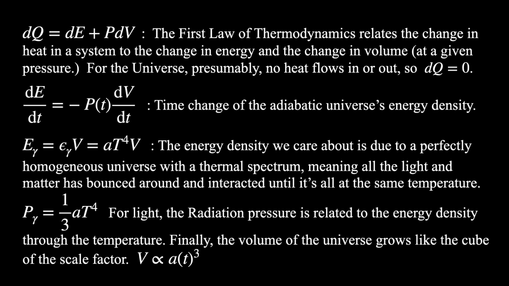Those a's are constants of the radiation field, composed of h-bars and k's and c's. The scale factor, a, is purely a geometric function of time. Now we can take the expressions for the energy E, the pressure P, and the volume V and ram them into the equation above and take their needed derivatives with respect to time.